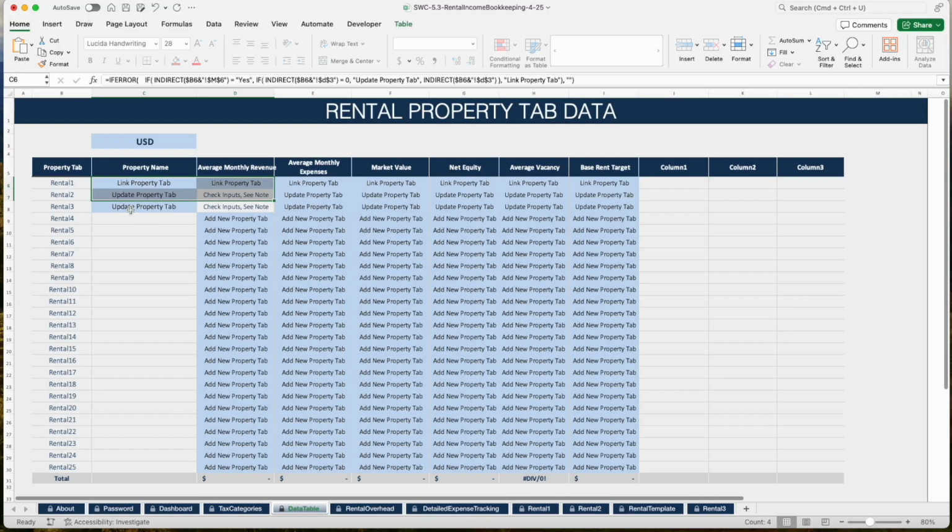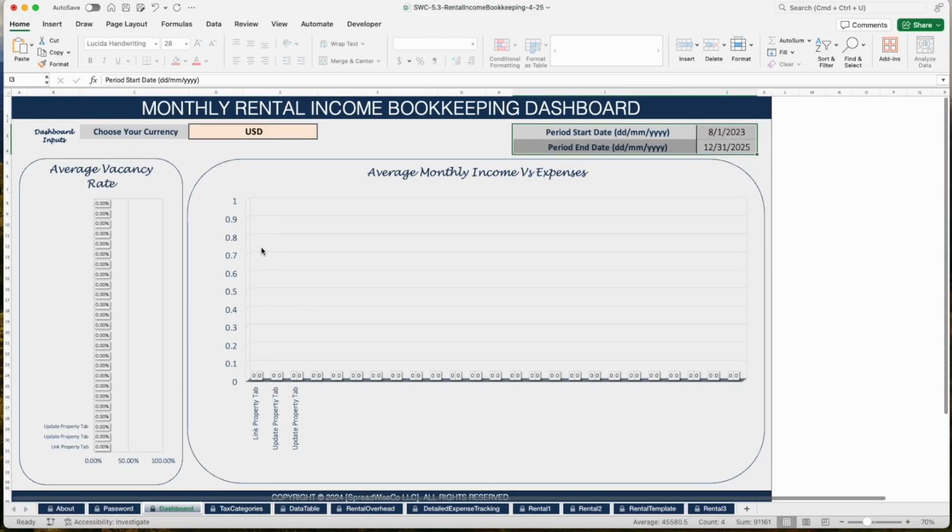We'll go back to the data table. So it sees the property, says link it. So it knows a tab exists, but it's not pulling any information in. What that feature will do, I kind of mixed this up, is it'll pull that information from your tab. So if you're just trying to get an average or a summary, or trying to look at, hey, did I perform a lot better without that information in my total sum of how things looked? You can link and unlink that.